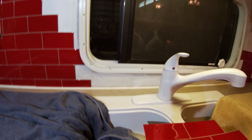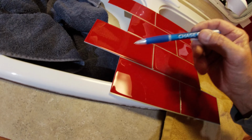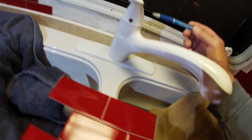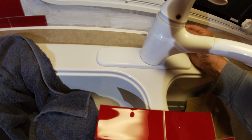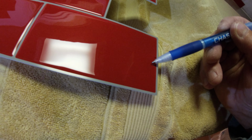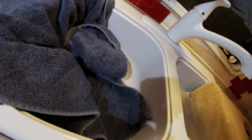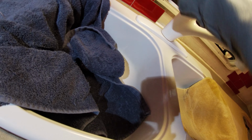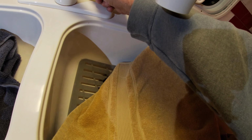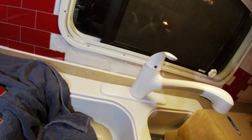It's a little hard to explain here. I measured down from this line, so that would be from here to here, and then it's back behind the sink from here to here, which would be from this point to here. I'll cut that off. That'll give me the correct height. Then I just have to trim the rest, so I'll have to do that with each piece, but that gives me a straight reference line, so hopefully that'll work.